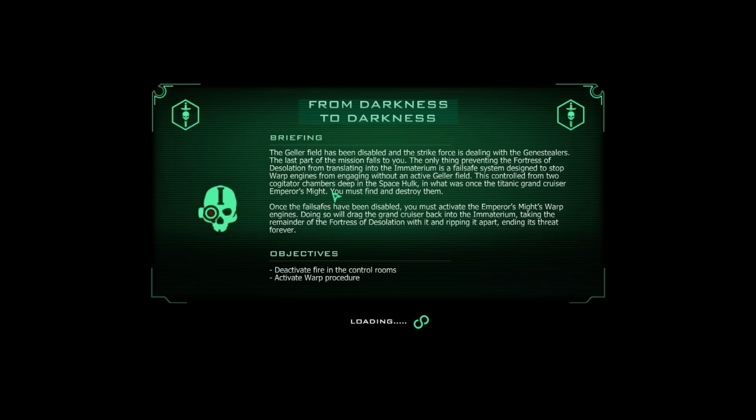The Geller field has been disabled and the strike force is dealing with the Genestealers. The last part of the mission falls to you. The only thing preventing the Fortress of Desolation from translating into the Immaterium is a failsafe system designed to stop warp engines from engaging without an active Geller field. This is controlled from two Cogitator chambers deep in the Space Hulk. In what was once the Titanic Grand Cruiser Emperor's Might, you must find and destroy them. Once the failsafes have been disabled, you must activate the Emperor's Might's warp engines. Doing so will drag the Grand Cruiser back to the Immaterium, taking the remainder of the Fortress of Desolation with it and ripping it apart, ending its threat forever.